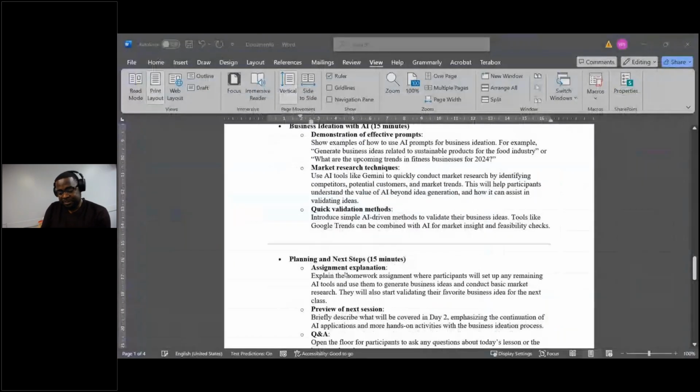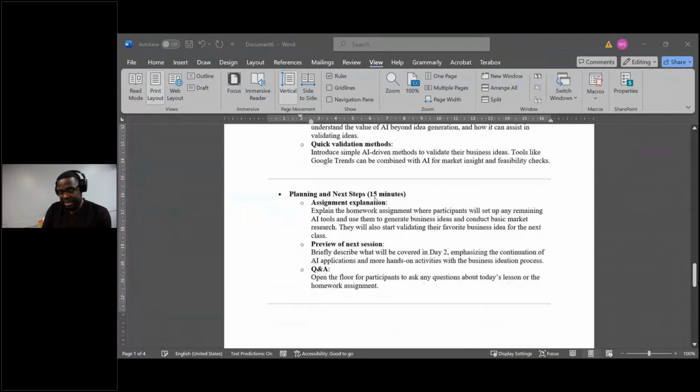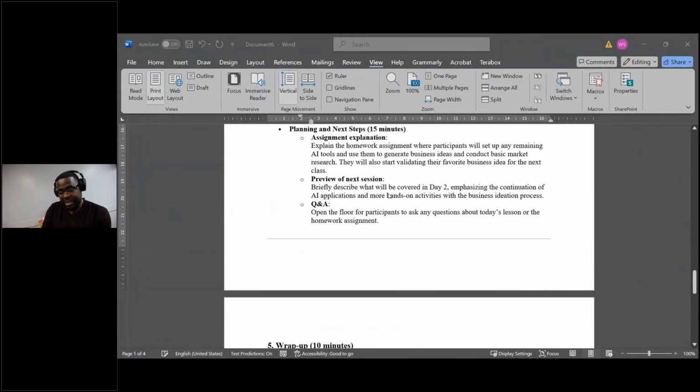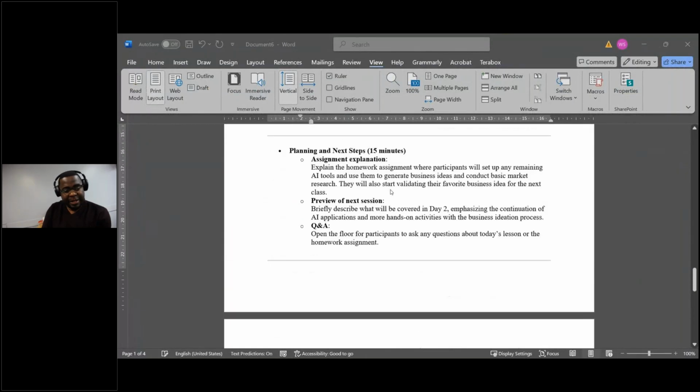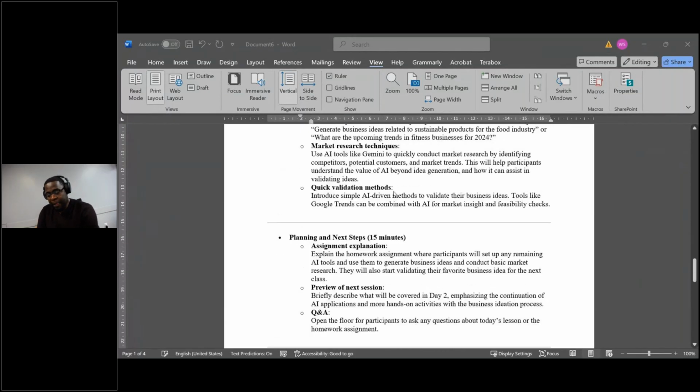But moving away from that, we look at the next phase, planning. We still have some time. I told you I'm going to be giving you guys a couple of assignments to do.